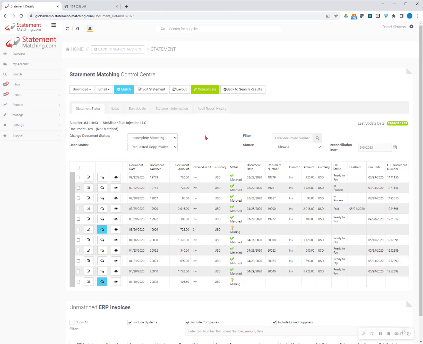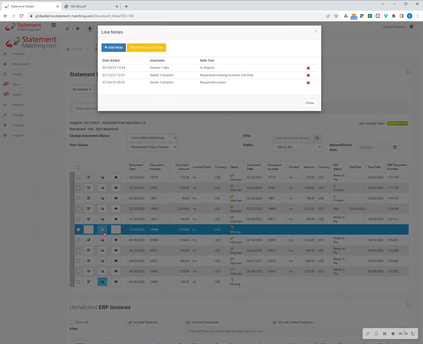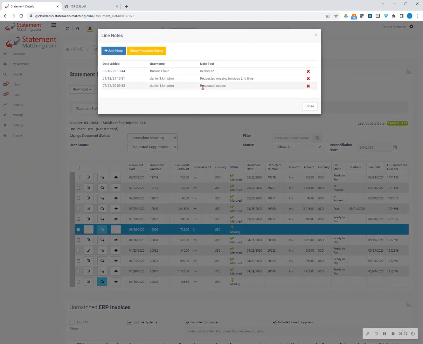Other things that we encourage, as part of the training, is if you put an action on someone, like I've just done with the vendor there, to request the missing documents, you should add notes in the system. So you can add notes on the statement lines, and let's say next month I get another statement from the supplier, and the documents are still missing. You'll be able to see the notes that you added previously, and there are notes in here because the icon's blue. So if I look at the notes, I should have looked at these first because it's been requested 3 times already, and we've basically put it into dispute.